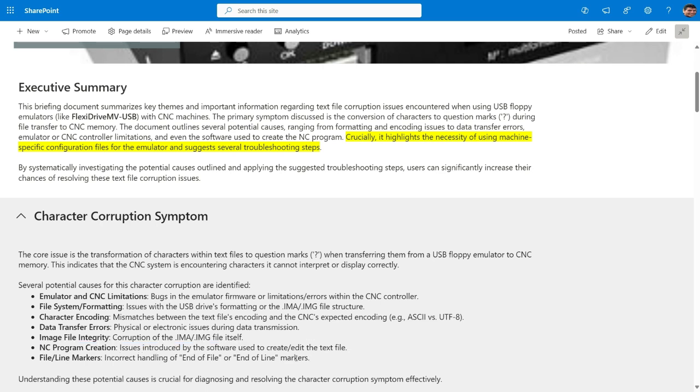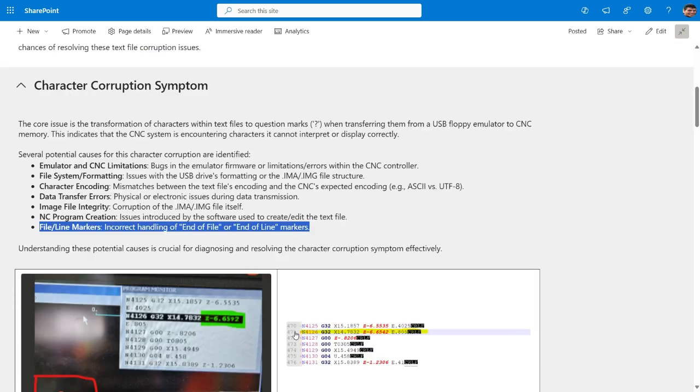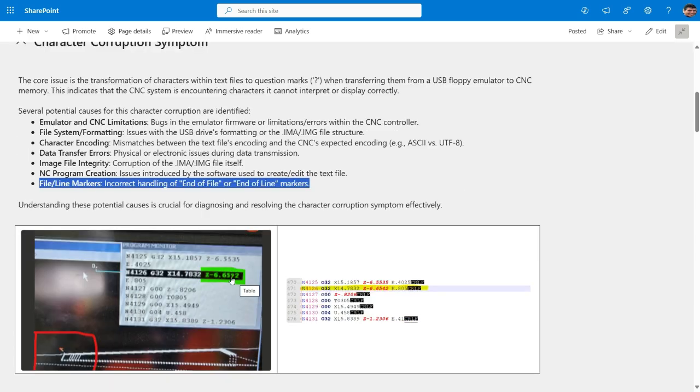Exactly. If that software didn't save it as pure, plain ASCII or whatever format the CNC needs, it might have sneakily inserted hidden characters, formatting codes, stuff like that. Invisible junk that messes things up. Yeah, I've seen that. And finally, the sources point to something that seems tiny but is apparently critical. End of file or end of line marker issues. How the lines end. Yeah, like should it be a carriage return and a line feed, CRLF like Windows, or just a line feed, LF like Unix Linux. CNCs can be incredibly picky about this. Oh yeah, and also how the file signals, I'm done. If those markers are wrong, the CNC's parser can just get lost, misinterpret data, maybe even stop reading too early.